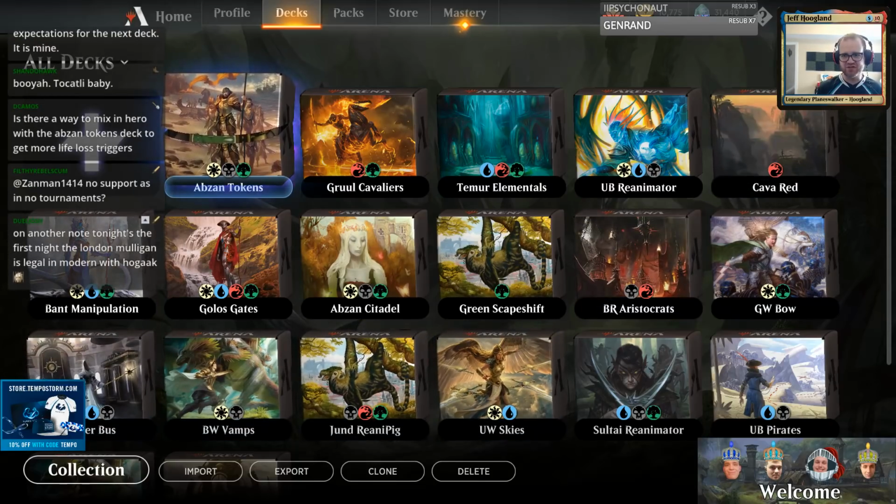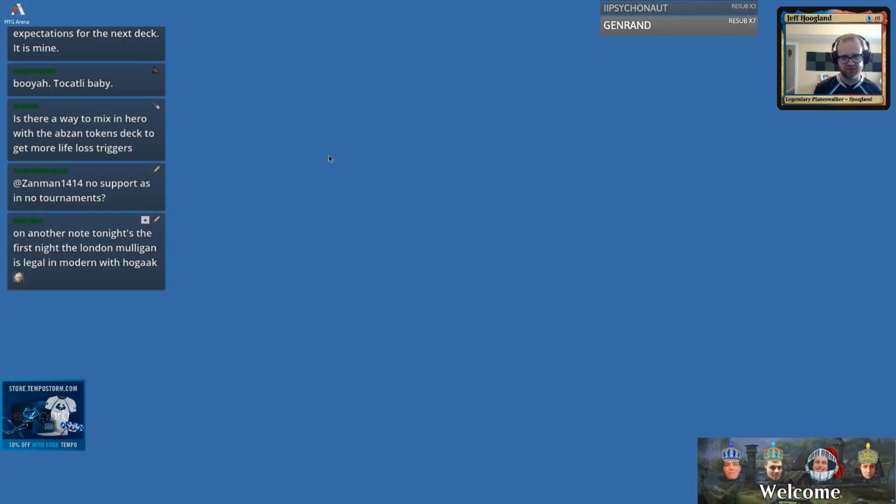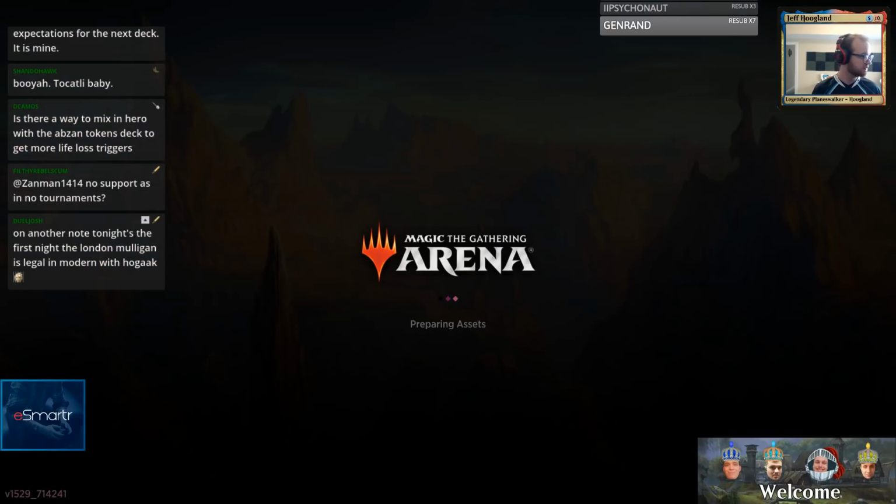I'm gonna restart Arena really quick here in the vain hope that it's gonna help with some of the massive client lag that was introduced in this latest patch. Hopefully, maybe. Anyone? Bueller? Performance optimizations?